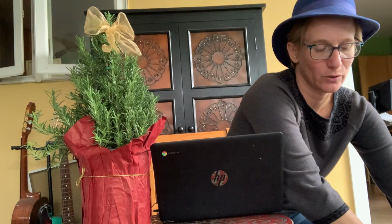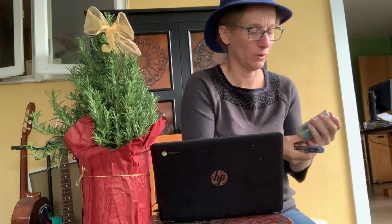Another thing you might want to consider if you plan to show your bees off this year, or you're planning on breeding your own queens, which I think is a really fun thing to get involved with, is a queen marking cage. You see mine is well used. You can get this, they call it a one-handed. I've never been able to do anything one-handed in the apiary, but hey, I'm clumsy.